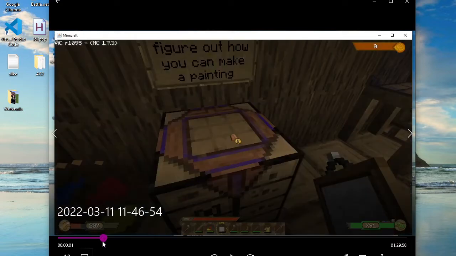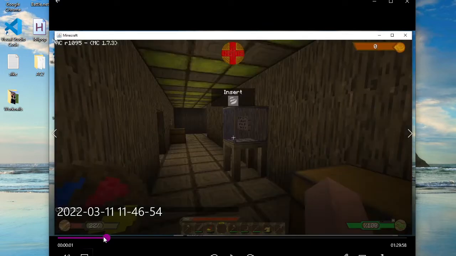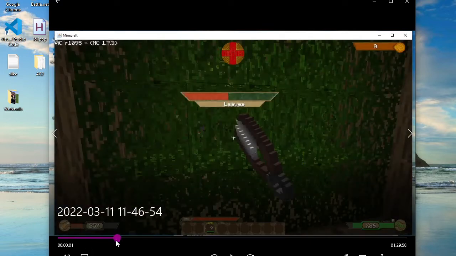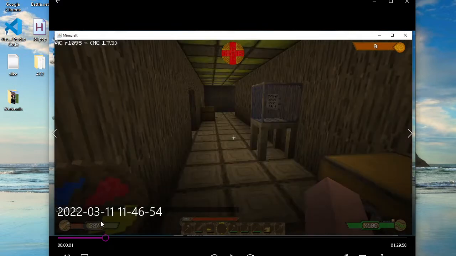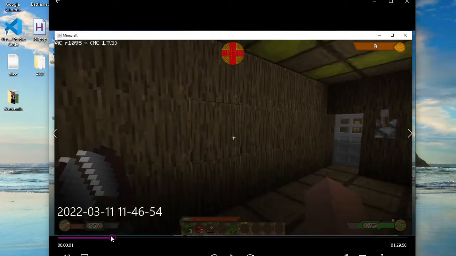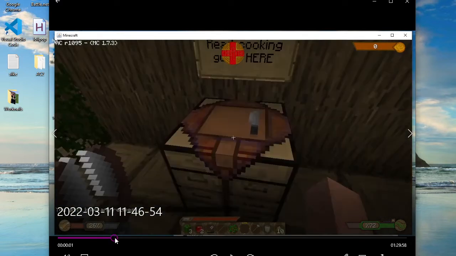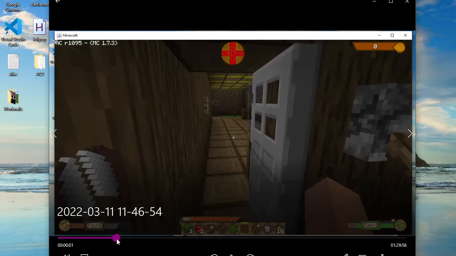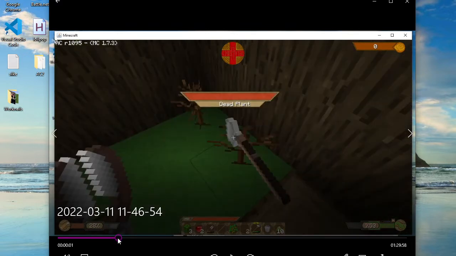Catching the fish was pretty easy. Making a painting was pretty easy. Jumping over was pretty hard. I had to drop all the items from my inventory. Going through leaves. Then crafting wheat was very difficult.